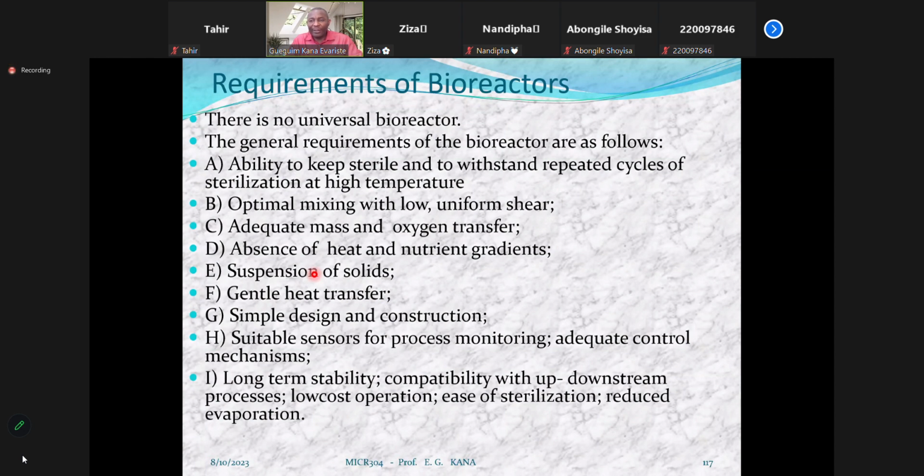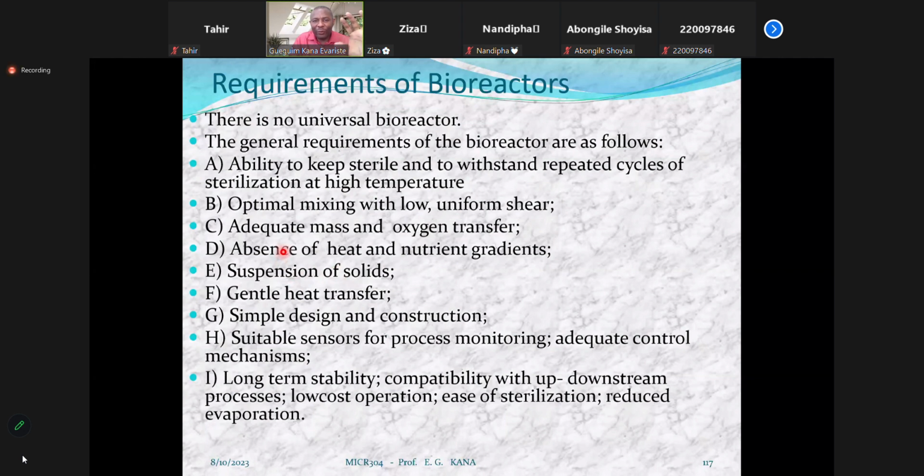Here you are struggling to achieve mass and oxygen transfer. You are trying to avoid heat and nutrient gradients. You want to achieve suspension of solids, but at the same time, you don't want to kill the cells by mixing at a very high speed.